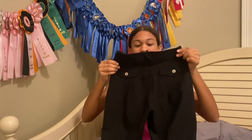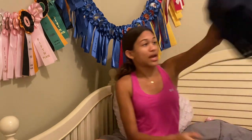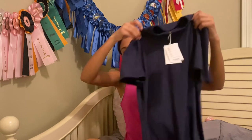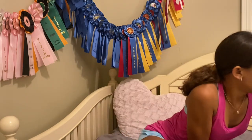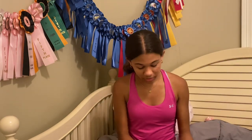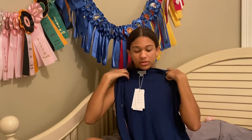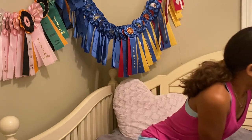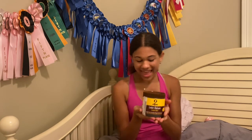Next I got this blue riding shirt — it's so pretty and so flattering. And then we have this navy blue show sweater, like a riding sweater, and I can put it over my show clothes and just hack around before the show. And then we have this FX leather balm — it's literally amazing, everybody uses it, and it smells so good.